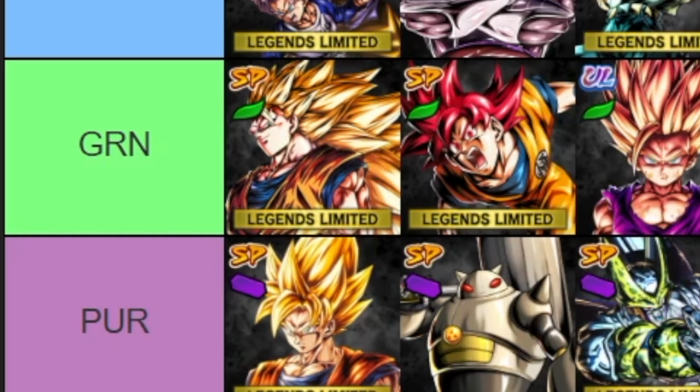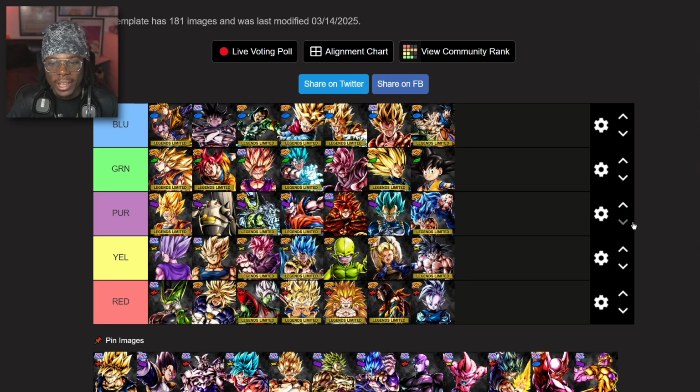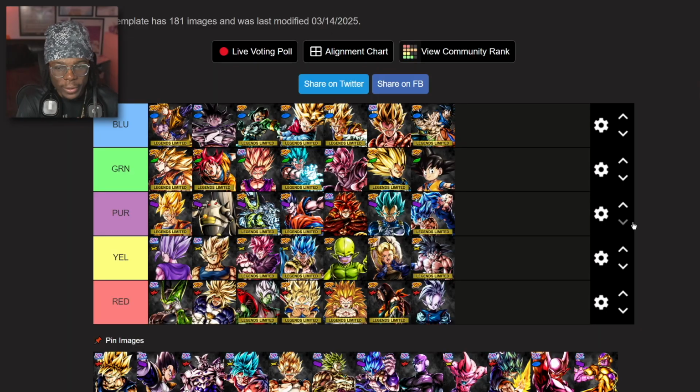We've got blue, we've got green, we've got purple, we've got yellow, and we've got red. All the elements are there, and in each row, we've got 7 units taking up the spaces. For some elements, this was harder to do than others, but I will give each element a segment, so there's going to be 5 segments, and I'll just speak on some of the characters, but mainly the top 1 or 2 will get more shine than everything else in the list.